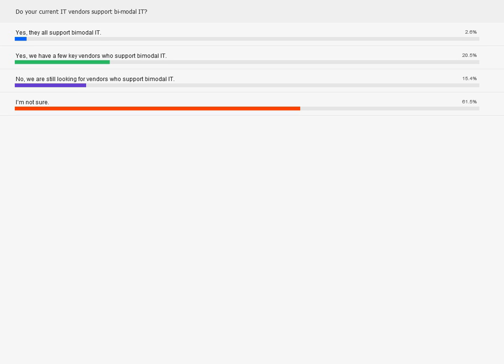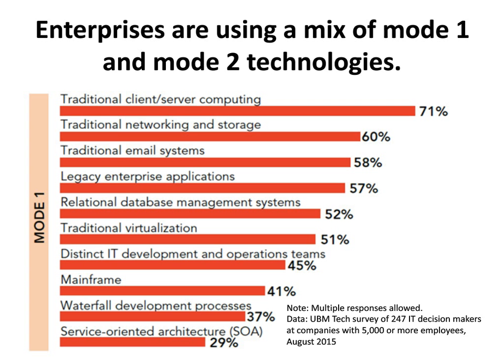I'm going to go back to that survey we did earlier this year, just real fast. Another one of the questions we asked there was we gave everyone a list of a whole bunch of technologies and methodologies. Some of them fit into Mode 1 and some of them fit into Mode 2. And we asked everyone to select the technologies and methodologies that their organizations are currently using. And what we found was that enterprises were using a mix of Mode 1 and Mode 2 technologies, but really they're more concentrated on Mode 1. Those are the traditional IT. That's really what's dominating right now.